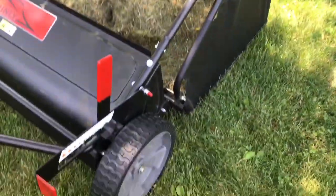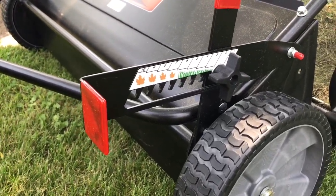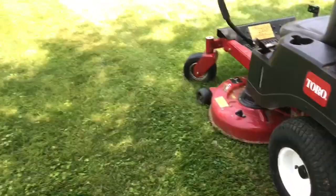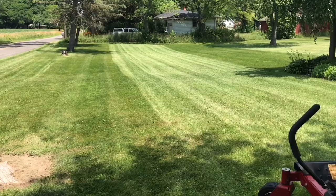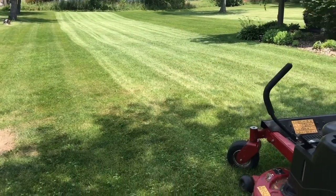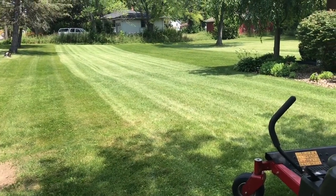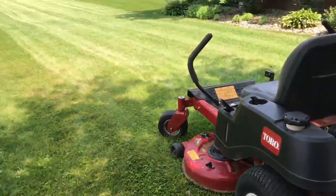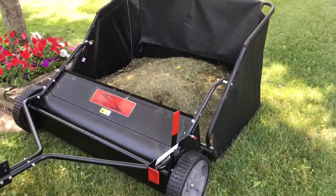I adjusted it. Here's the adjuster. I adjusted it down to the second to the lowest setting. I mowed yesterday morning before it got to be really, really warm, and it was still wet, so I had a lot of clumps, and I've got about an acre of land, and I'm tired of mowing it. I mean, I'm tired of raking it. Mowing it's not that bad with this thing. So this is the solution for that.